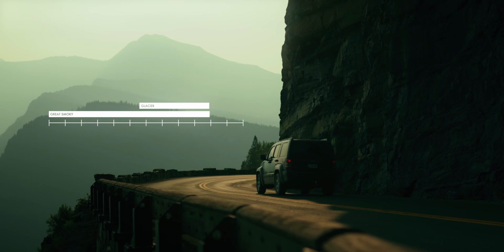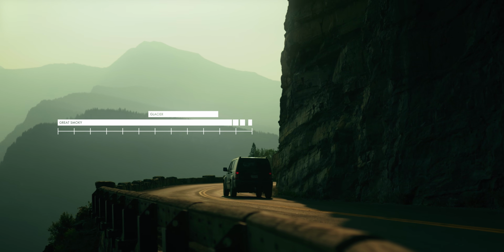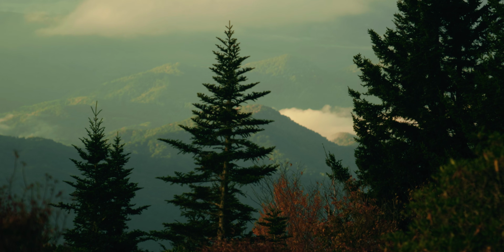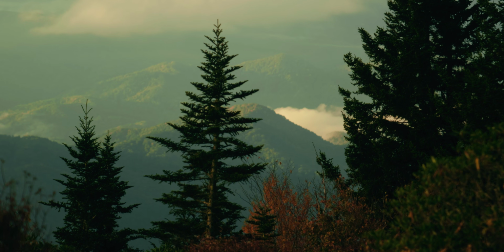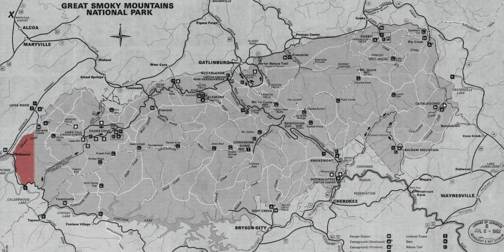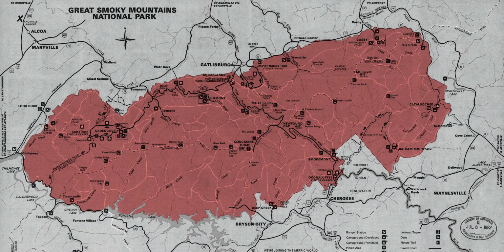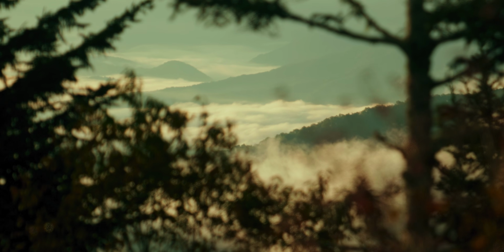A longer tourism season means even if there are more visitors, they're more spread out, which is also part of the reason that it doesn't feel as crowded as it is. There's also just a lot to do out here. This is the 11th largest park in the country, over 500,000 acres with 6 different entrances. I mean, I live out here and there are parts of the park that I haven't seen.